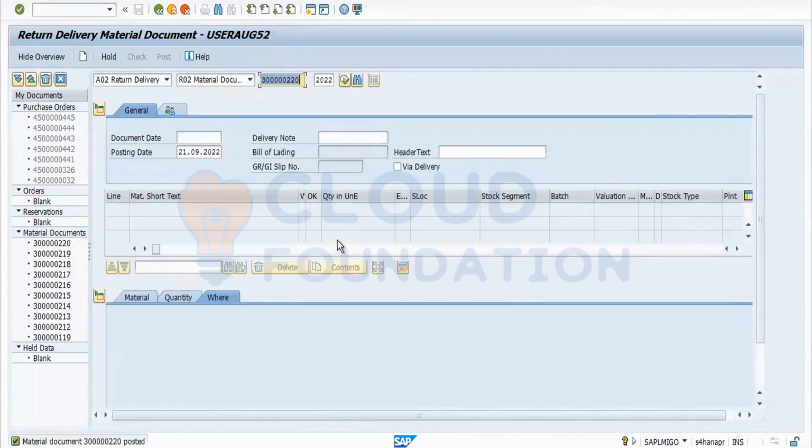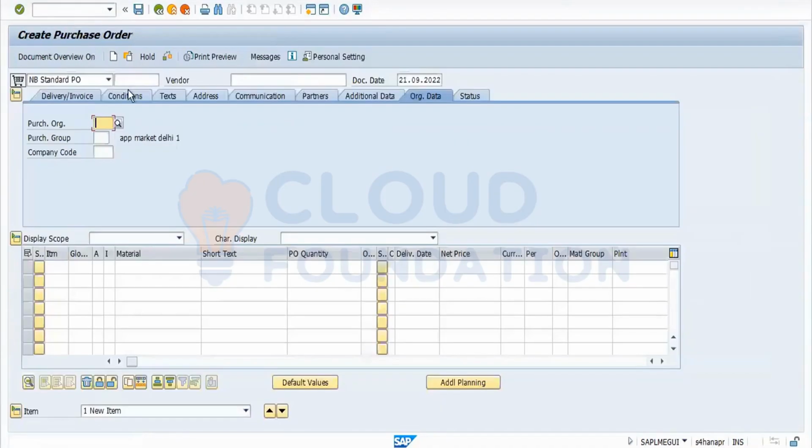This is how the returns will be handled. The next is a return PO. We'll create a return PO. Same data, just will update the return indicator.